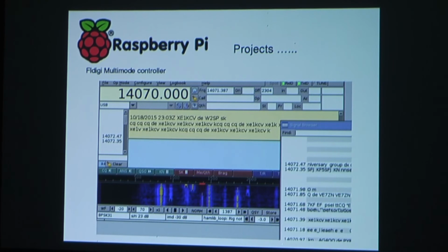but it'll do the job. So I do recommend getting a little USB sound board. What I have here is C-Media CM108s. They're $10, $12 on eBay. They sound real good. You can put this on your Raspberry Pi, run it full screen. You can control your radio. You can decode PSK, CW, RTTY, send, receive, any of the modes, and have that as your little rig controller. And you can even have a logging program on the side too.